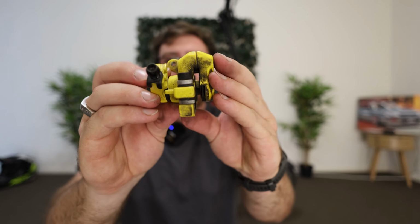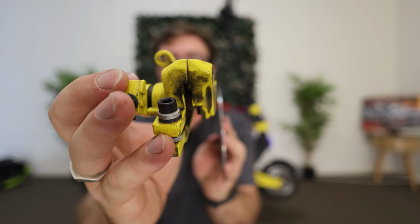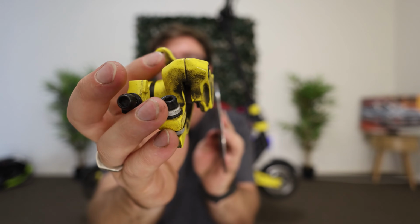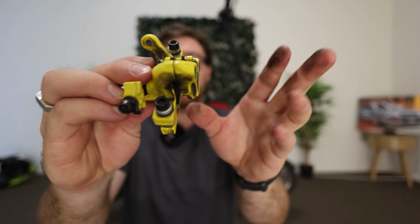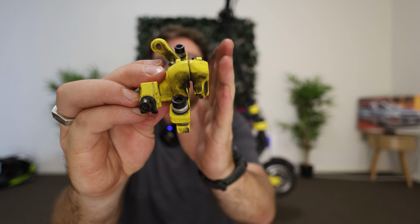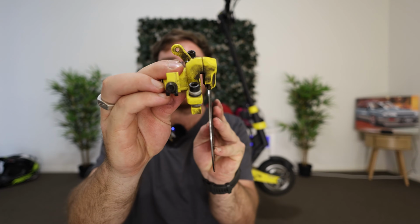So to make this work really well, this whole unit, we basically have to get it as close to our inside disc. If we're looking at it from this side again, remember this is where the cable sits and goes through this little eyelet up the top here, and it pulls like that. So now that we've got that out of the way, this side stays stationary. So we want this side to be adjusted as close as we possibly can to the disc when it's sitting inside of that little slot.